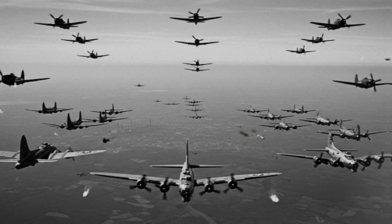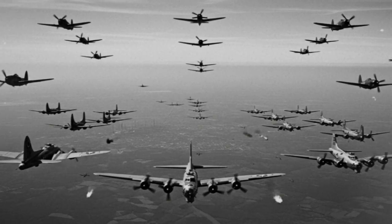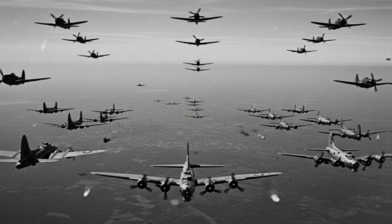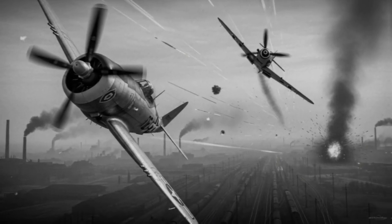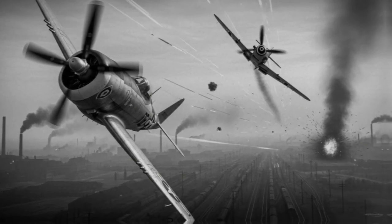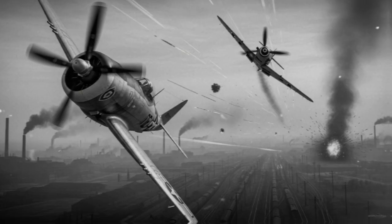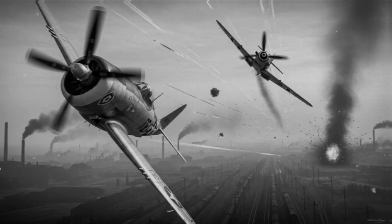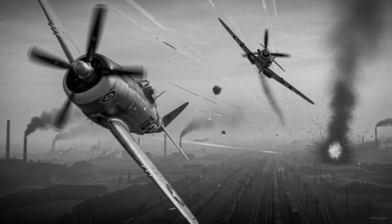German controllers who once timed their attacks to strike bombers before escort arrived now found Thunderbolts waiting like sentinels over the North Sea. In late September, during a series of raids toward Emden and Oldenburg, German pilots from JG-26 and JG-2 broke out of cloud layers expecting undefended bomber formations, and instead met P-47s diving straight at them from above. One pilot later wrote in frustration that the Americans had become impossible to predict, their fighters appearing earlier, higher, and in greater strength. That was the difference a 700-foot-per-minute climb improvement made. The Thunderbolt was now a machine that controlled altitude instead of chasing it, and altitude was life.